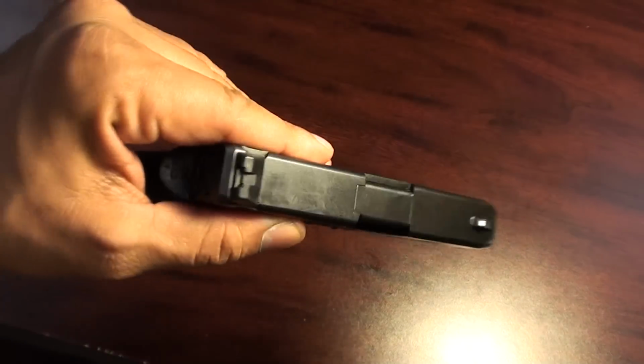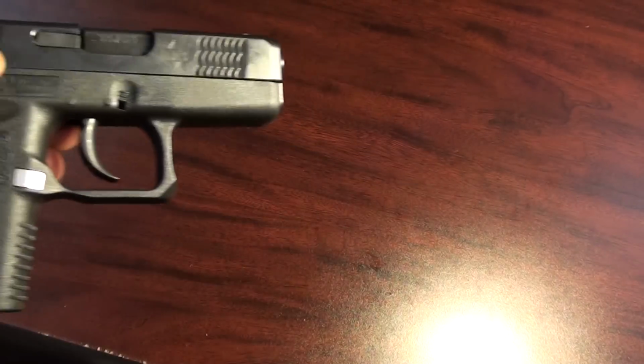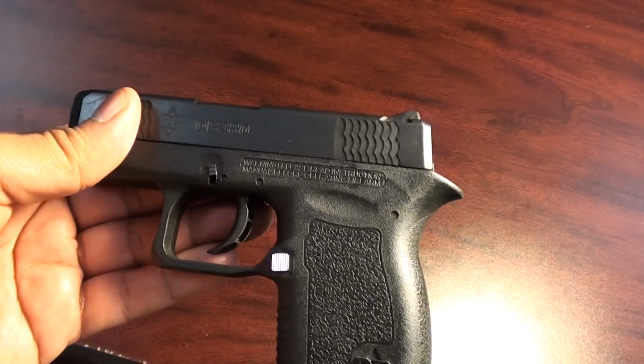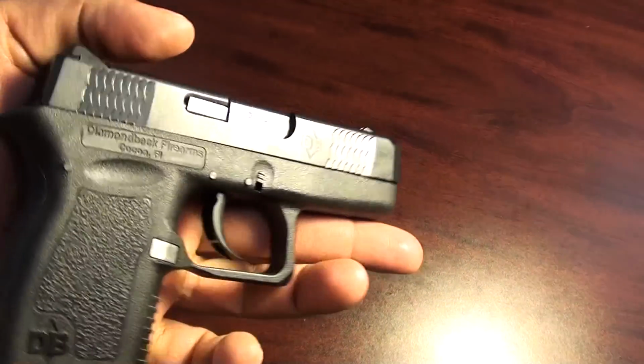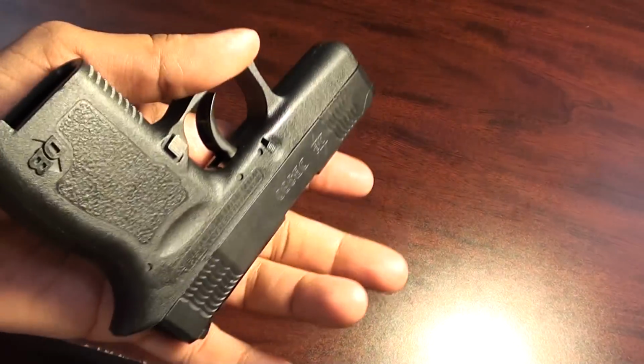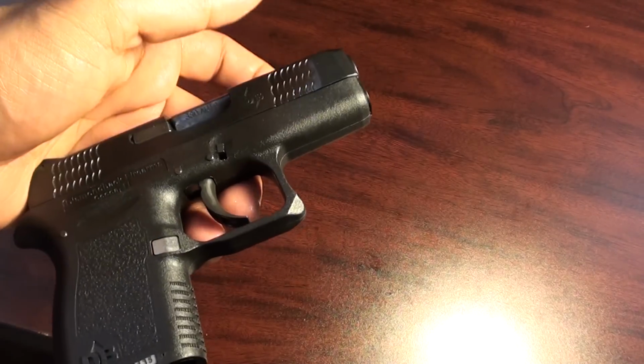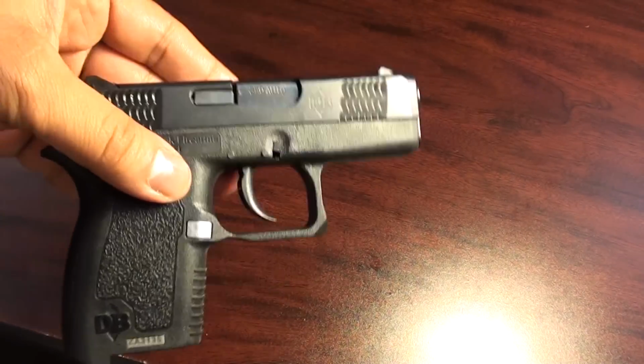And so what that means to me is that before 100 rounds, you can expect some jams or failure to extract or misfires or something like that. And anything can go wrong as far as the functionality is concerned. So I took it out to a range. I went out there with 300 rounds.